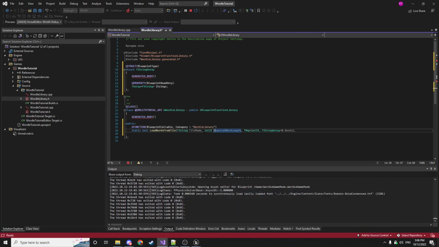And the next thing it takes in is the required word length. So this is saying basically ignore any words that are less than this amount of characters. Obviously it wouldn't be fun to play Wordle if it was only one character you were guessing, because there's only like 5 words that have one character or something. But anyways, this is what this is. So we're probably gonna pass in like 3 or something, but you can make this whatever you want. And then this is the out array of words.